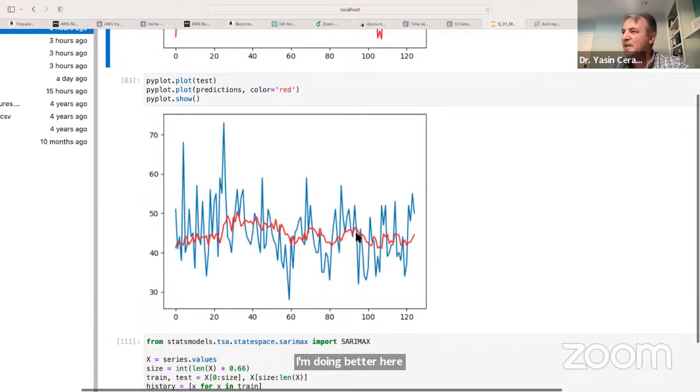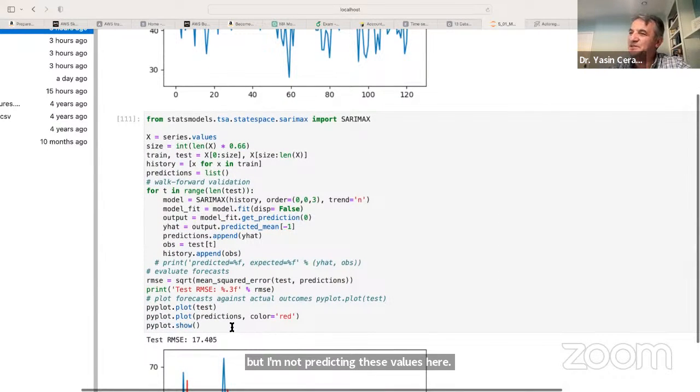Then I said there is something wrong in here. Yes, I can predict all this, but it's almost like I am predicting the mean of the trend, and I'm not predicting these values here. Something is wrong, something is missing. These parts are not in the textbook. I just played around with the data set, so you can do it yourself if you like.